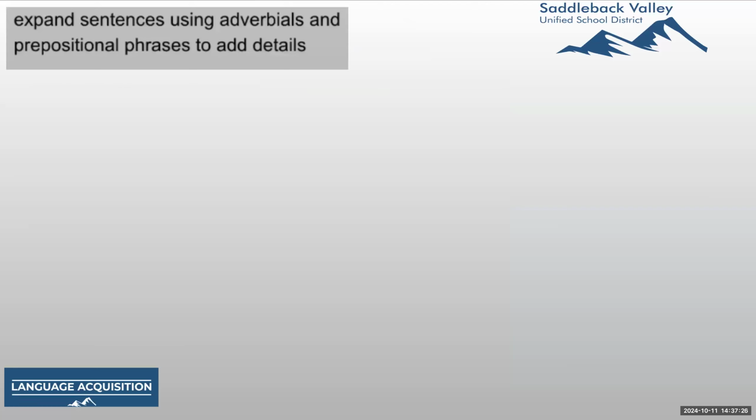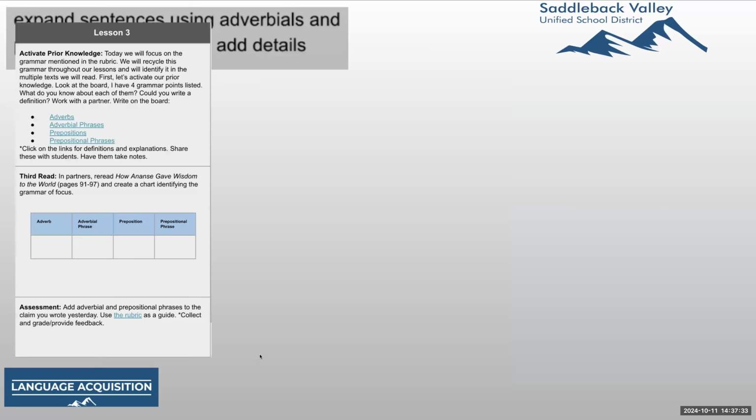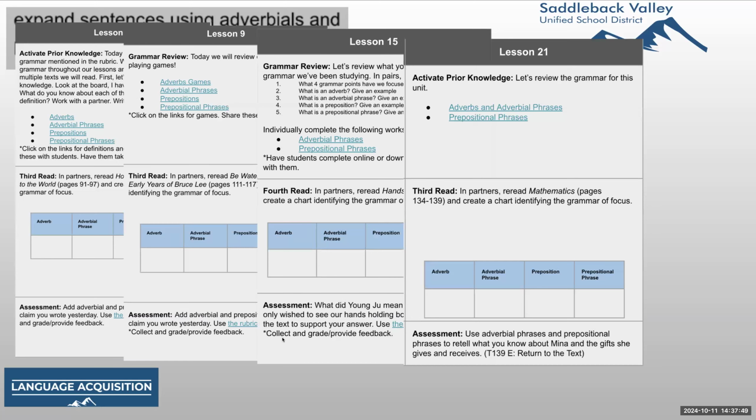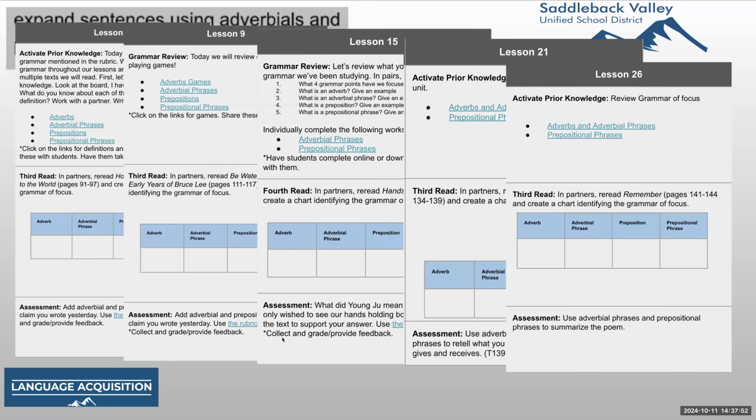In every unit of this course, the concepts and skills of the supporting standard are first introduced to students in lesson 3, and then every 5th or 6th lesson thereafter. For this unit, students will work on mastering the concepts and skills of the supporting standard in lessons 9, 15, 21, and 26. The priority standard is the main focus in all other lessons of the unit.